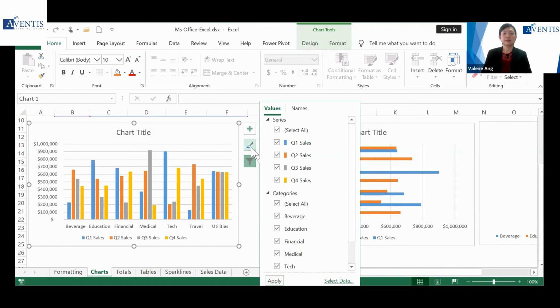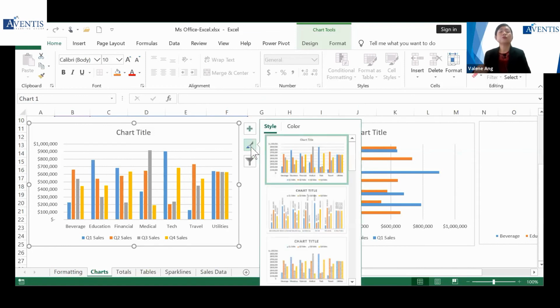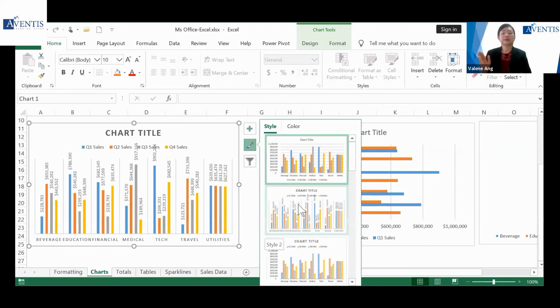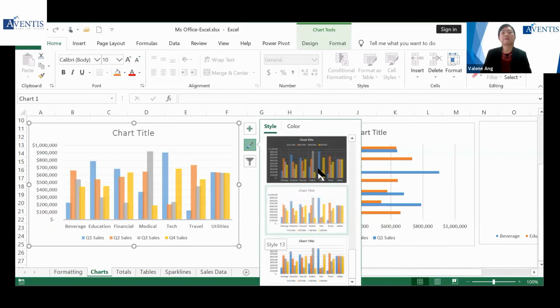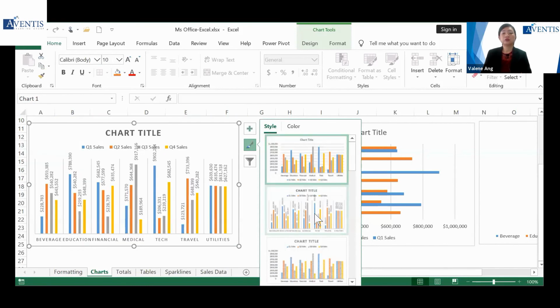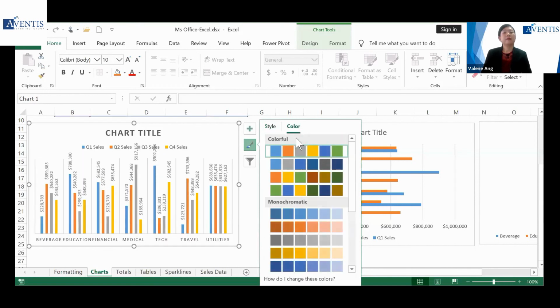Next chart tool is chart style. Chart style allows you to quickly change the style of the chart and the color scheme of the chart. When I select the second style, you notice that it turns all the data labels into vertical alignment. If you go for other styles, you will not have data labels. So if I prefer data labels in vertical alignment, I will select style number 2. Next, you can change the color scheme. Click on the color tab. I have 4 colorful schemes here. You can select the third one, colorful scheme number 3. This is the 4th one, so I prefer the 3rd one.